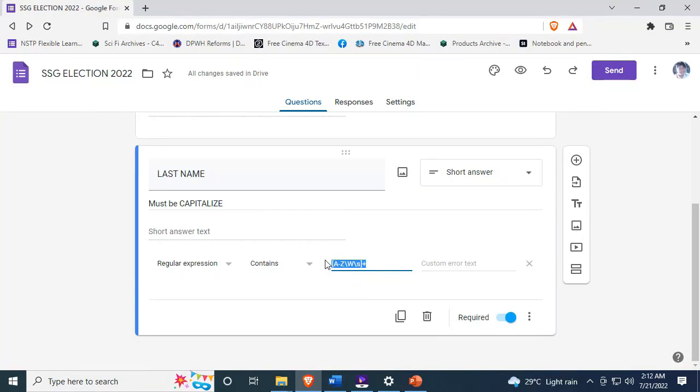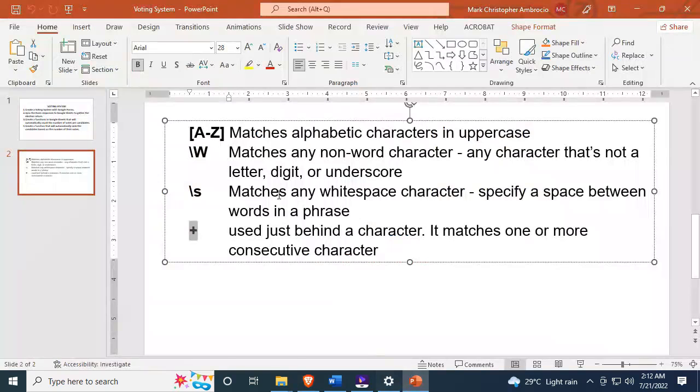Okay? So, ulitin ko, open bracket, capital A to Z, \W. Ito yung W nito ang magmamatch ng non-word character or any character, letter, digit, or underscore.